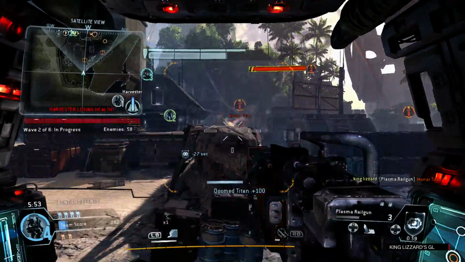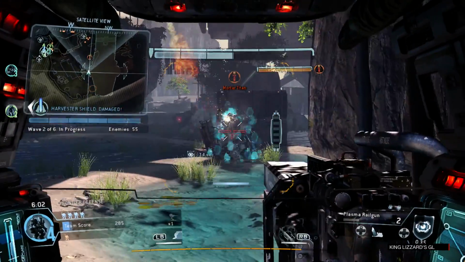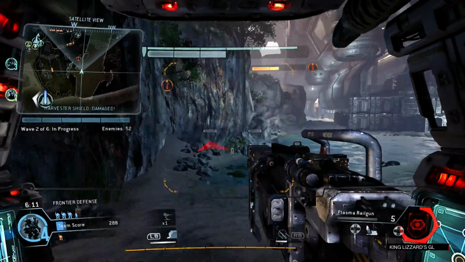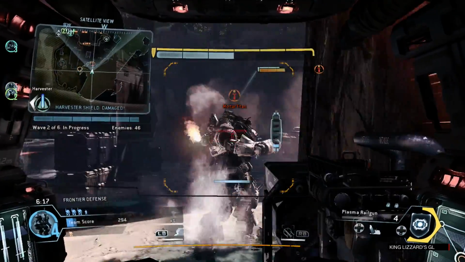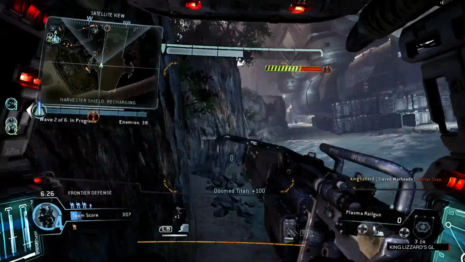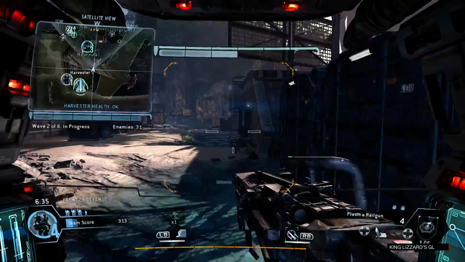The harvester shields are down. Clear out the area, pilot. There's mortar titans shelling the harvester like crazy. You have to take them out before they can destroy it. Shield core online. Shield core activated. You now have increased shield capacity. Harvester shield is recharging. Don't let the IMC damage it. Shield core offline. Enemy Titan down. Watch out down there. Lots of suicide specters rushing the harvester.